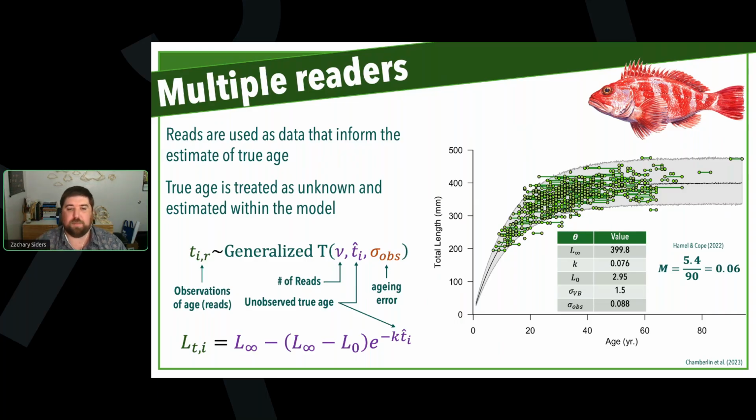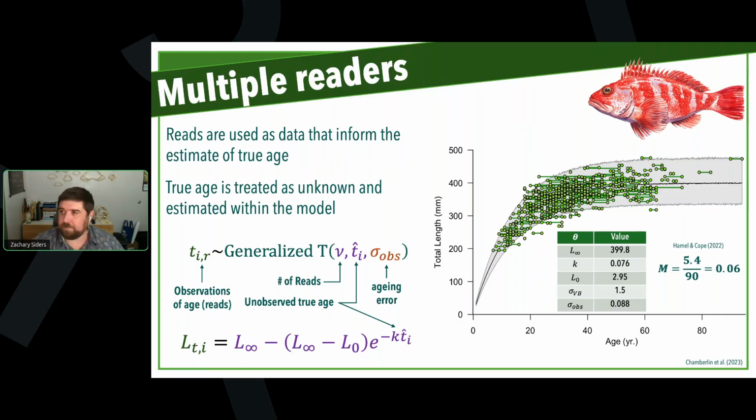So we can directly estimate it in the model and separate it out from the error that is from growth variability. We estimate that within the model with our hierarchical process. We pass that unobserved latent true age into the classic size-at-age von Bertalanffy model here, and we get estimates out of the back end. Again, we can separate out those error processes, the growth error, which is what you're seeing in the shaded gray region here, from the observation error.